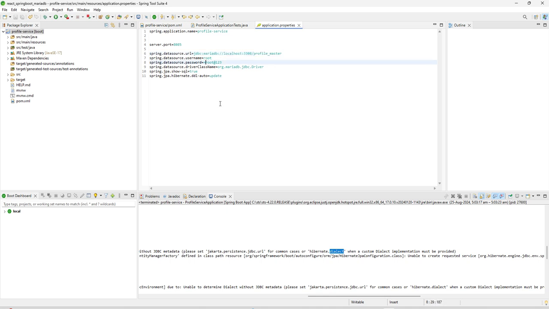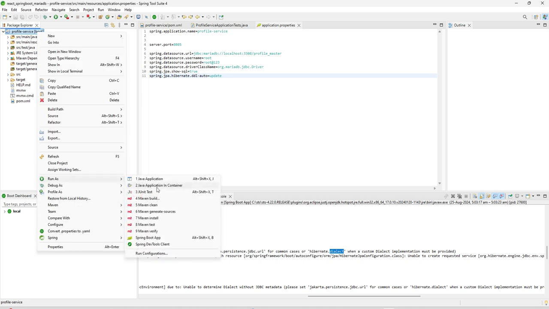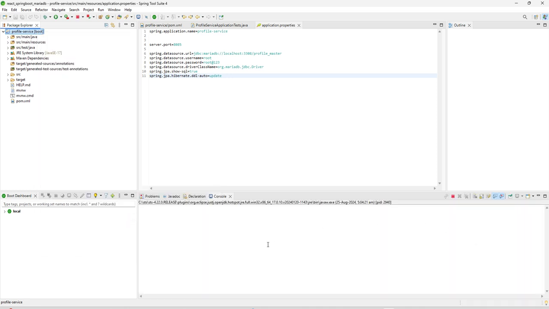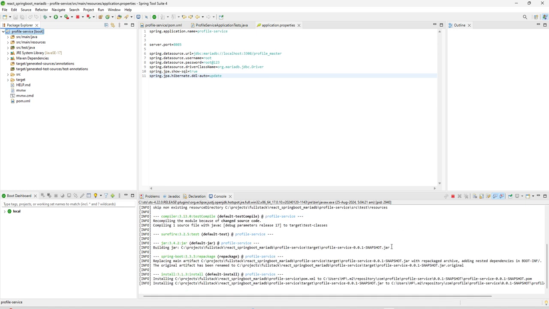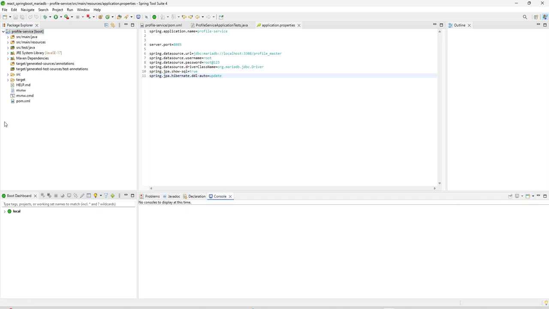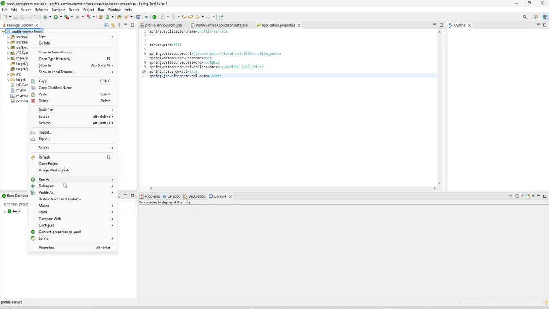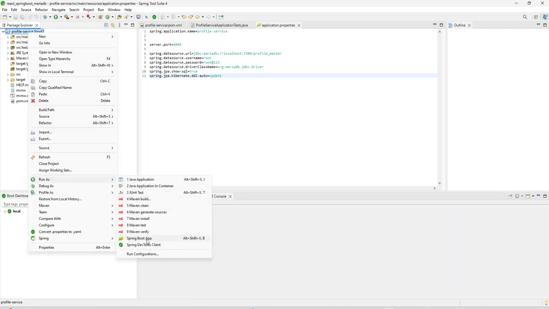So here there is a small mistake. It is a double equal to, so we need to remove one equal. Fine. Now let us cross check it once. Now let us run using Run As Spring Boot.